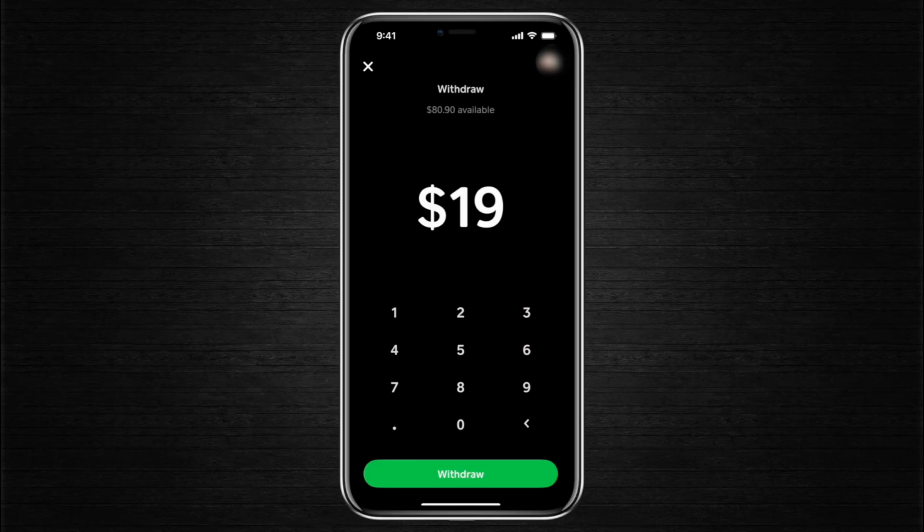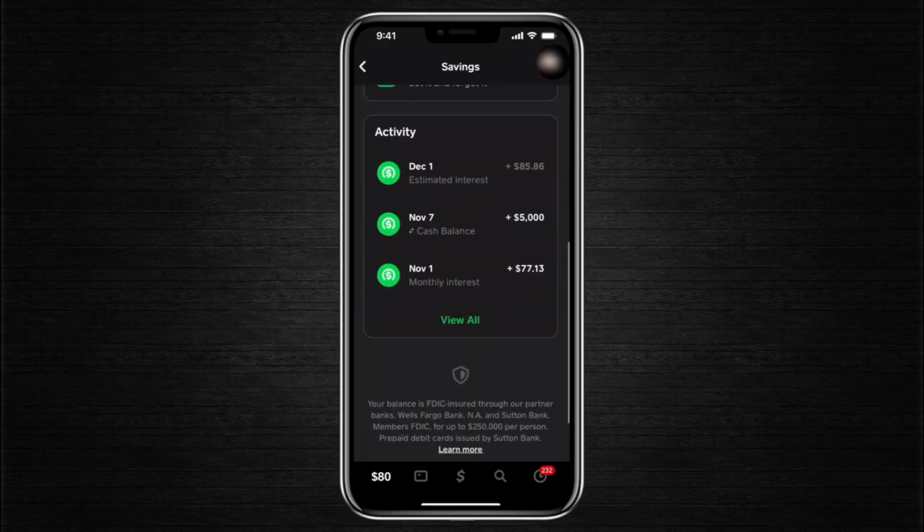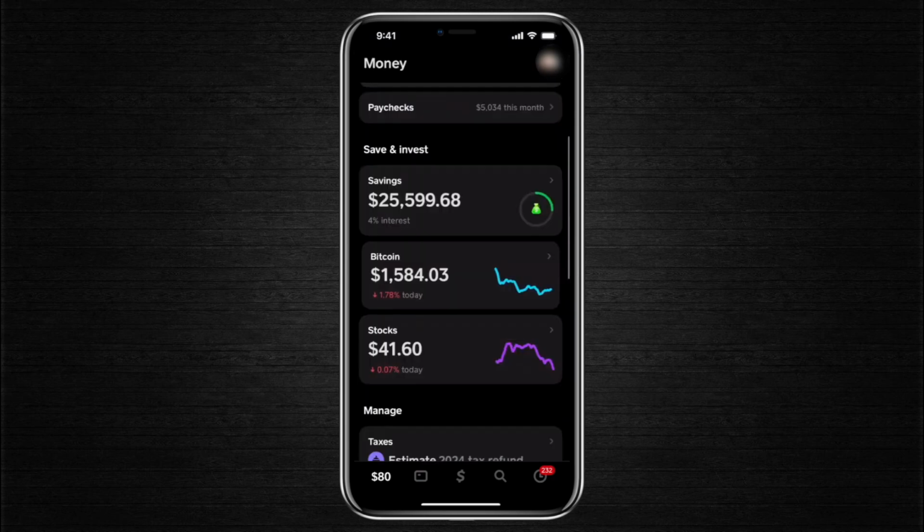If there is no plan to send the money to a bank, several other options exist. The funds can be moved to the savings account within Cash App, earning up to 4% interest, with interest paid on the first of each month, such as receiving 85 cents on December 1st. Another option is to buy Bitcoin or purchase a different stock using the available funds.